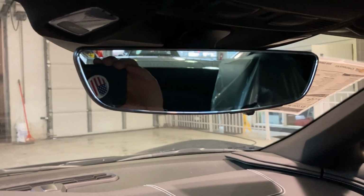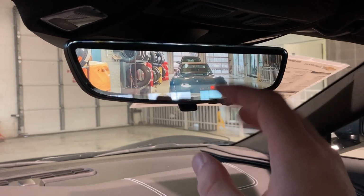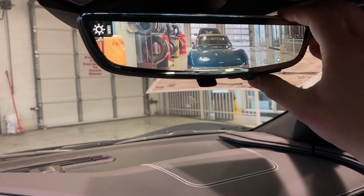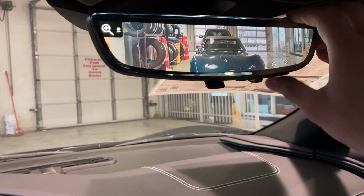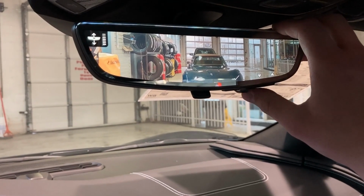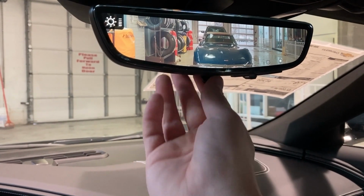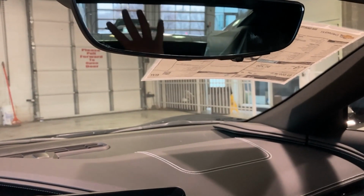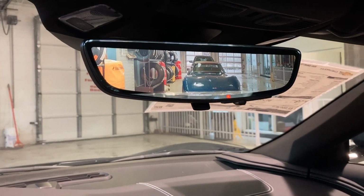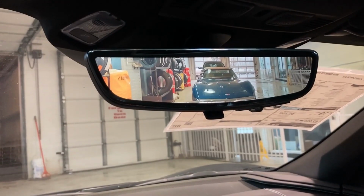Moving up here to the mirror, I mentioned the camera before on the rear. So this is a standard mirror, but if you tap this, it switches to your camera mode, which is really nice. And then you can actually adjust different things like your brightness on here, and if you want to zoom in, and kind of which angle you want this to come from. So that is very nice as well. A lot of different features. I really like how a lot of vehicles have started to implement this, because if there's anything obstructing your view to the back, all you have to do is swap that in, and that will basically swap out for the mirror. I think that's a really good safety feature. I really hope to see that on a lot more vehicles going forward.